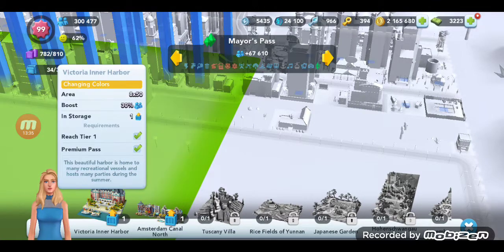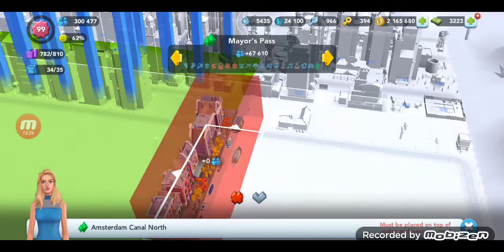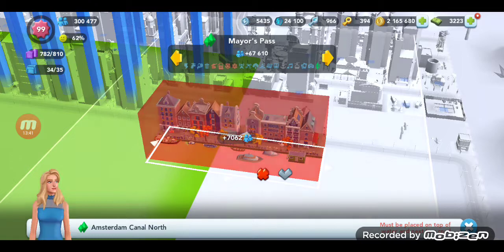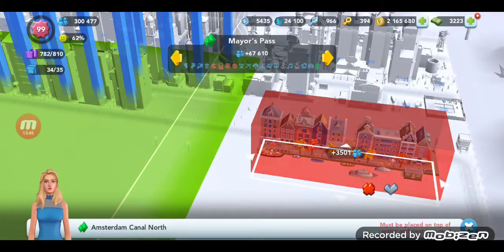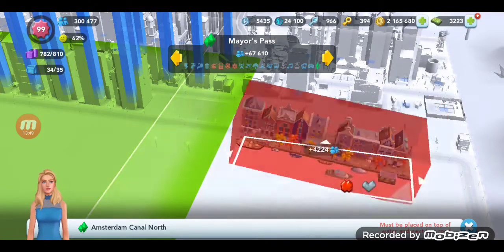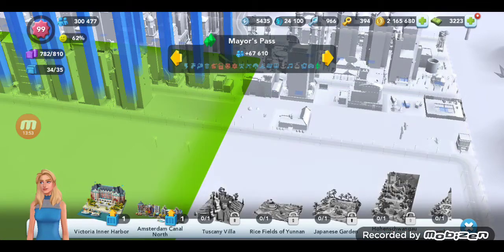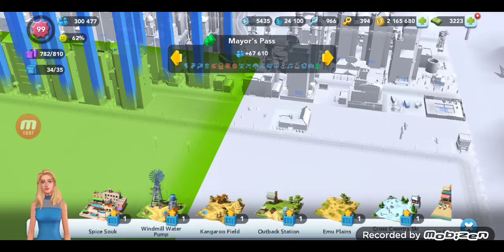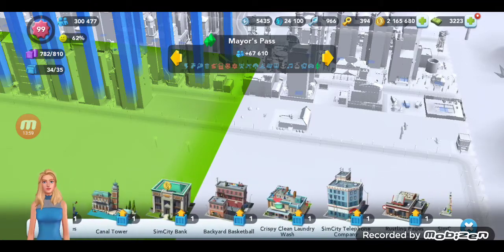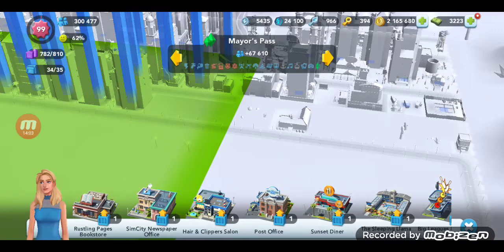These here are the new mayor's buildings, beach, and then this one requires water along a roadway or whatever. It is quite large, so you'll need quite a bit of space for that, but that's kind of cool. And let's see. Yeah, that takes care of that. So we already did the video on the Mayor's Pass.